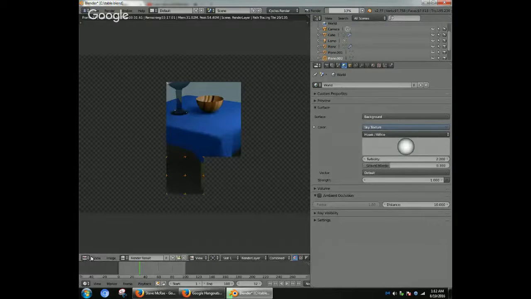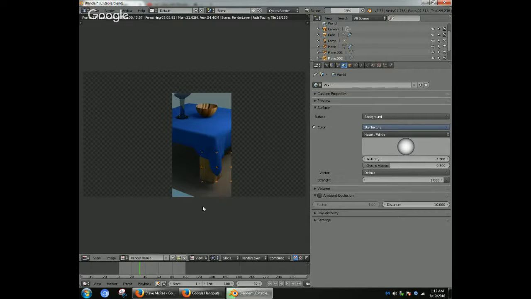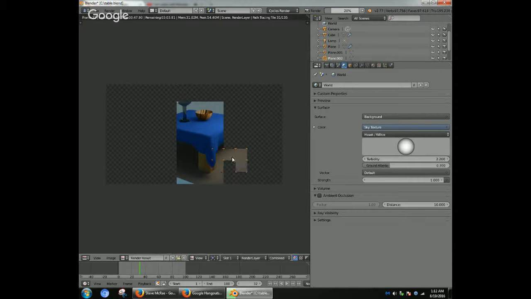I wouldn't say it looks more like carpet, though. Kind of, from a distance, gives it a little bit of depth, a little bit of a noise filter in there.